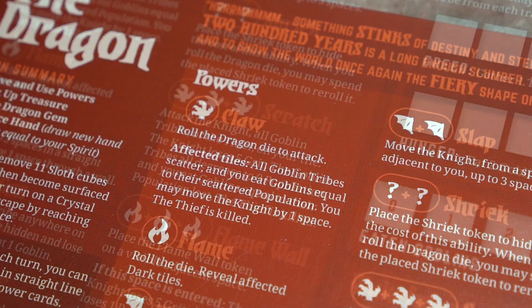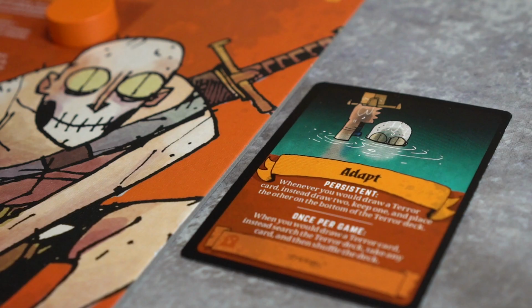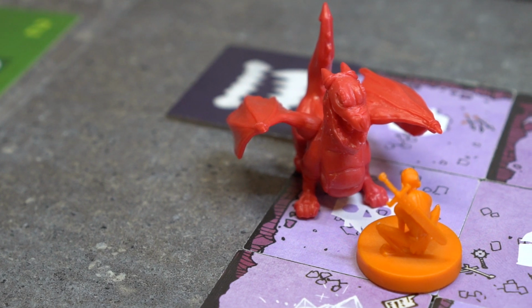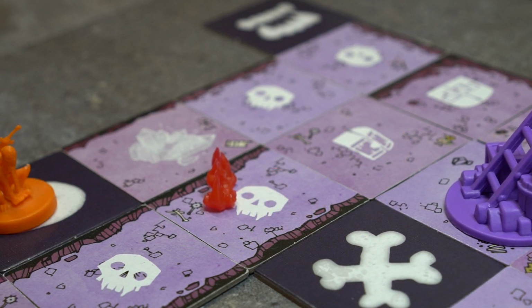He may also attack using Claw or Scratch. Claw counts as eating 1 Goblin, while Scratch counts as 3. In addition, when scratched, the Ghoul discards 1 terror card. Hiss does not affect the Ghoul. If the Ghoul enters a space with a flame wall, he skitters.